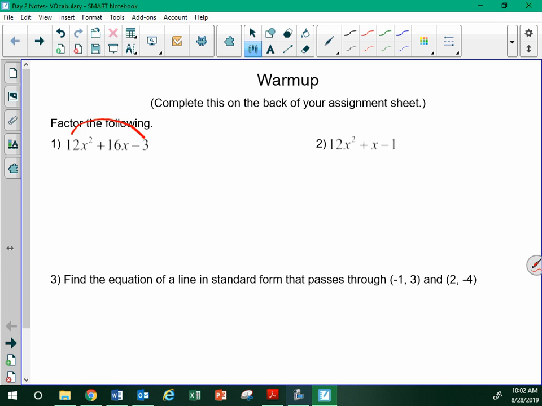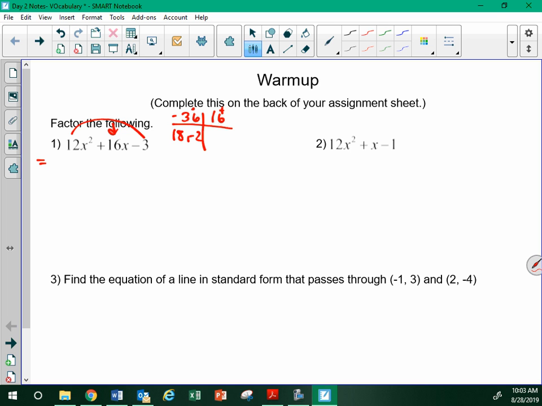All right, so I need what multiplies to the outside, so negative 36, and adds to the inside, so positive 16. What two numbers accomplish this? 18 and negative 2. Good. And if you're stuck trying to figure out the factors that work, just go with 1 times what, 2 times what, 3 times what, 4 times what. Literally go through the list until you've exhausted all possibilities. If nothing works, then we call that prime.